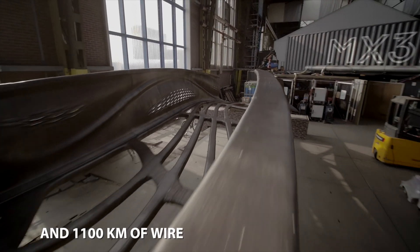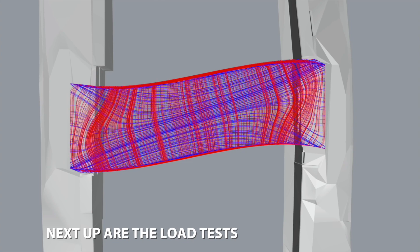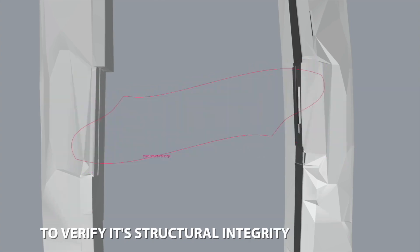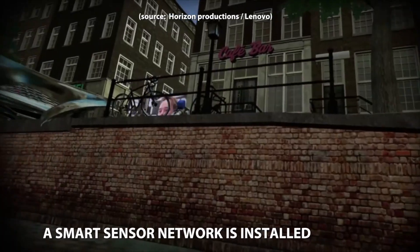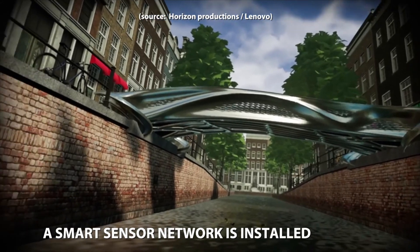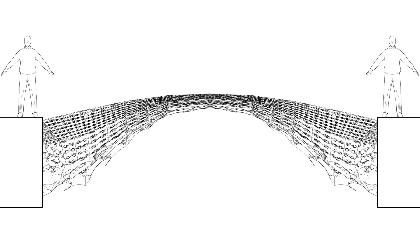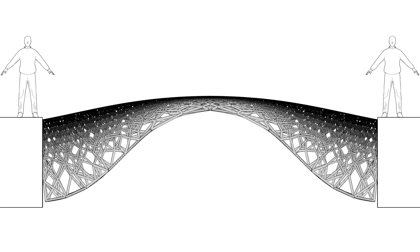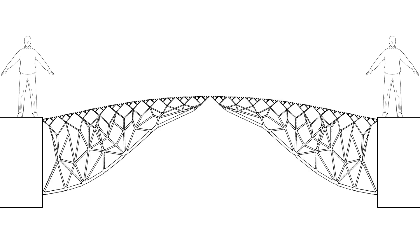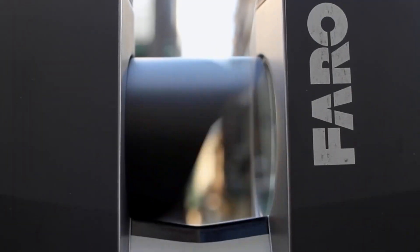Like with the bicycle, they didn't just decide on this design at random. They used software to determine the optimal form for load tests. By setting parameters, designers can give suggestions to the software. The software then experiments within those parameters, generating a wide range of different options that are possible. From there, it structurally tests each of them and outputs the most efficient one. This method is terrific for identifying solutions that people may not even think of. It's impossible for a human to consider so many different designs and analyze all of them, but a computer is able to do it very quickly.